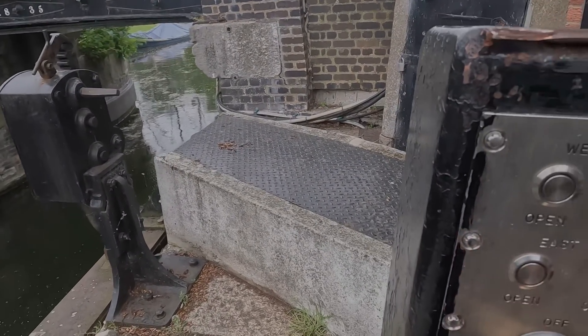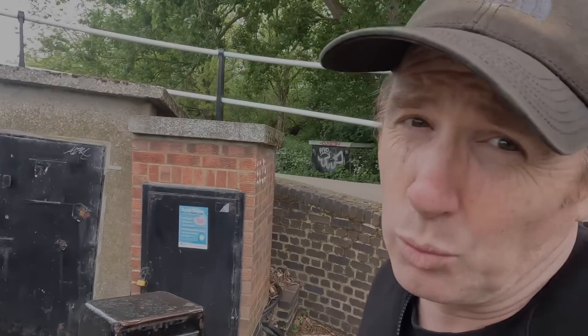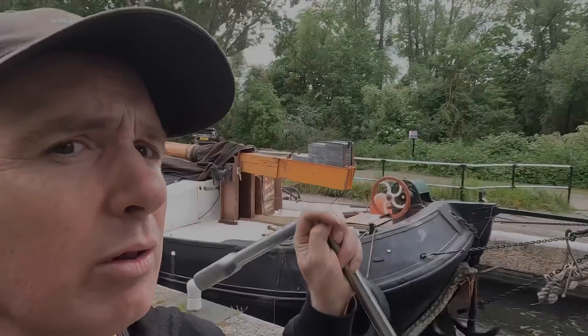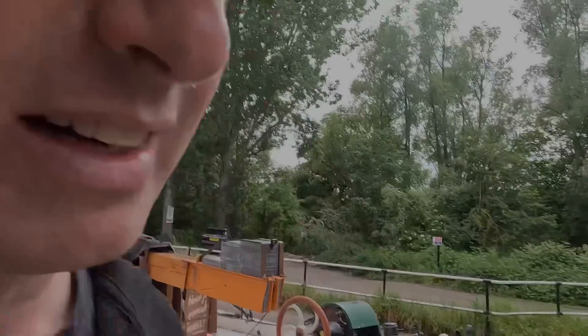Thankfully this one is operated by the key. Press the two buttons and away it goes. They have a west gate and an east gate, which is handy when I'm bringing Georgia through because they only need one gate. Because Georgia is so big she fills the lock, so there's no bouncing around. With Linda you have to open both gates and there's no way of getting back across, so you have to walk all the way around. With Georgia you only have to open one gate. However, I could just skip across Linda — in fact that's exactly what I will do.